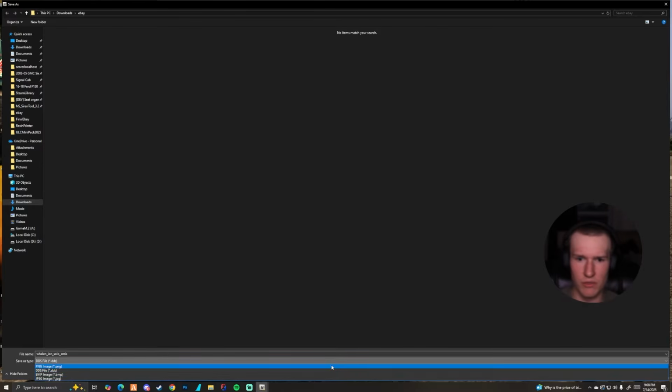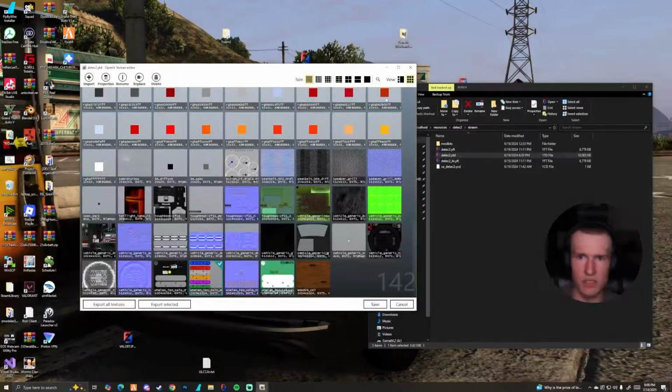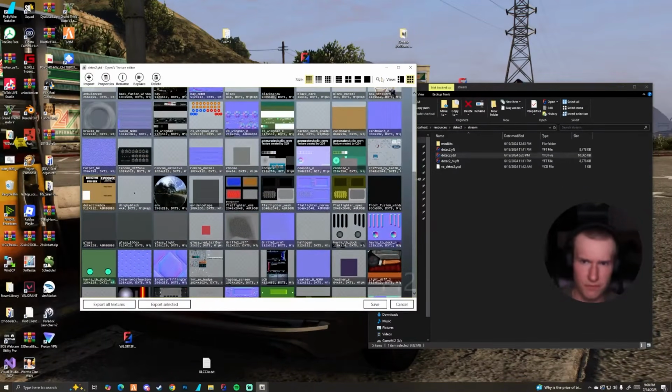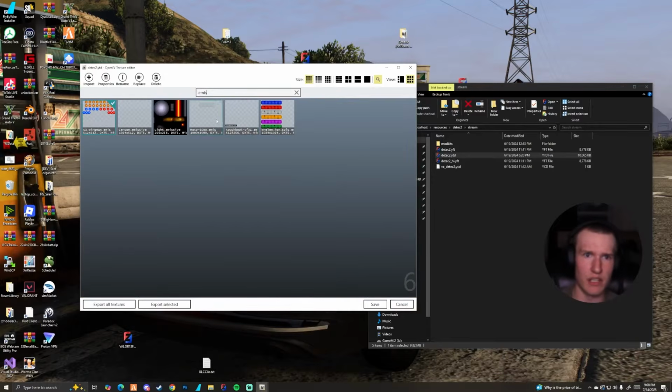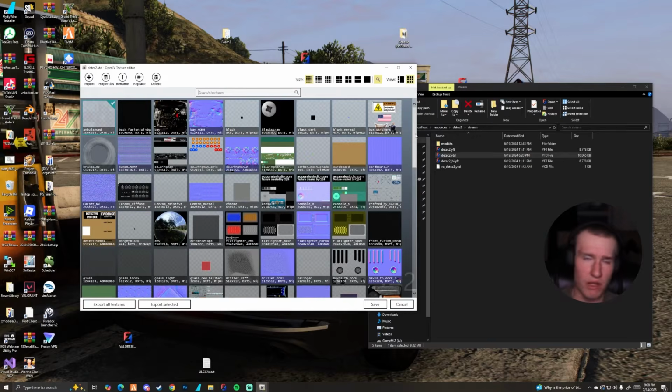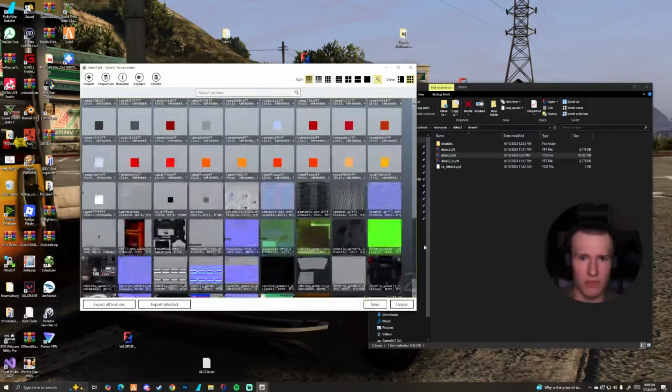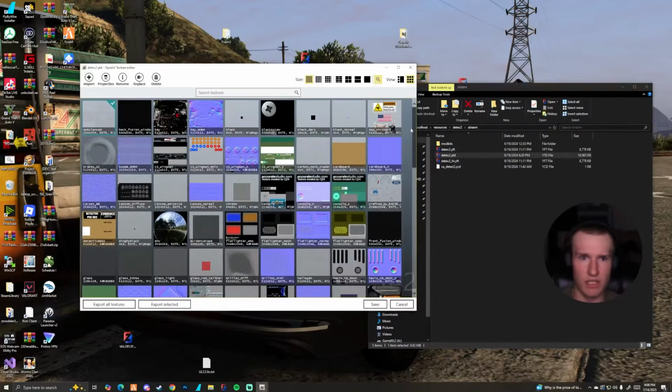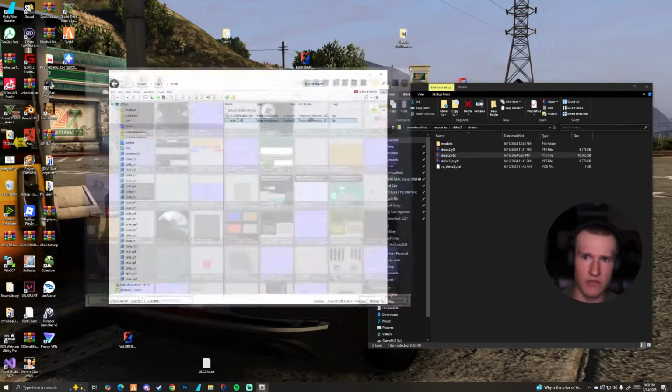Also, a good rule of thumb is you can always search up "emiss" in the search browser, and you'll find most of the emissives, but keep in mind that some emissives are not named emissive. So just scroll through the YTD. You might miss one, you never know. But all you gotta do is just go back and pull out the texture again. And that's all we need to do in the YTD as of now.